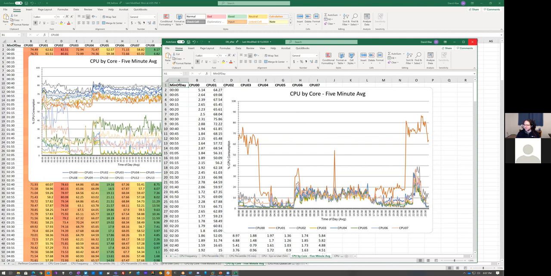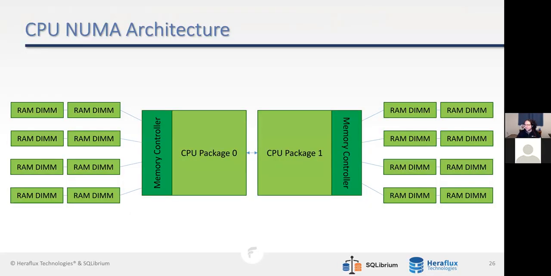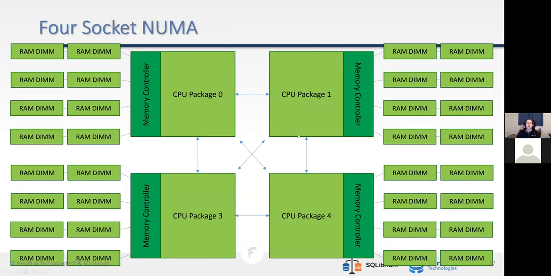SQL Server is incredibly NUMA-aware — even Standard Edition — and so is the Windows layer. Getting NUMA right means less context switching, less virtual machine thrash, and faster database performance. Graham's follow-up was basically: is it better to have one CPU with four cores than the other way around? Here's the funny thing — VMware doesn't really extend NUMA most of the time if you're under eight CPUs. I want one socket, four cores, because I want to see what I'm getting in guest. But if you do four socket, one core, you'll probably still end up with a one-socket, four-core machine. I'll show you how to validate this because task manager lies to you. You can also do four-socket NUMA, but that gets more complicated — you can even go up to a 32-way NUMA machine on a Superdome.